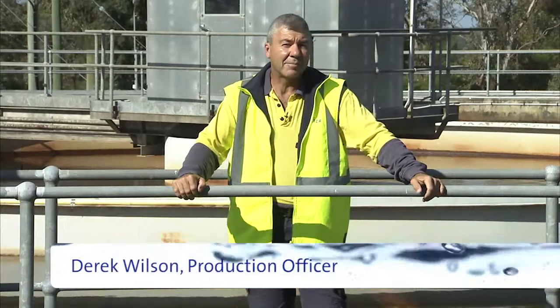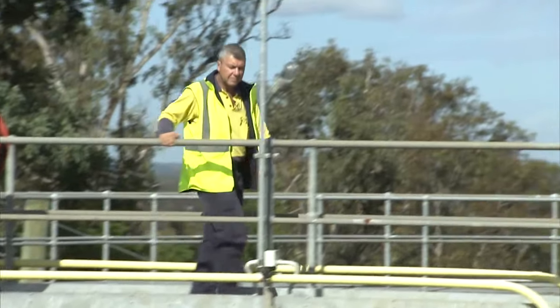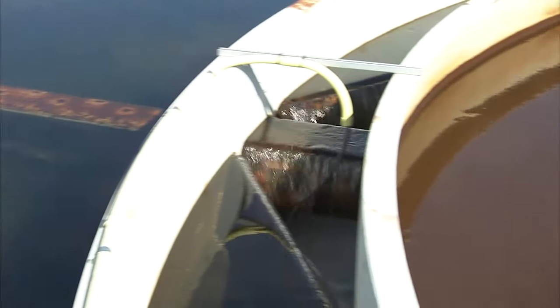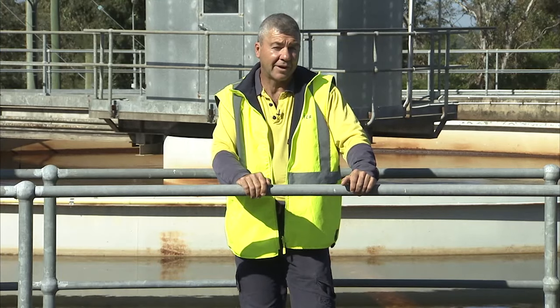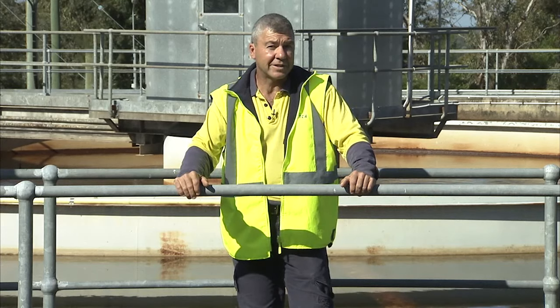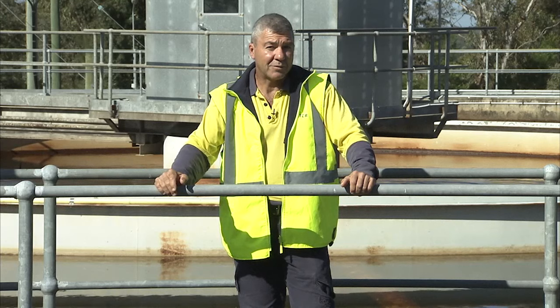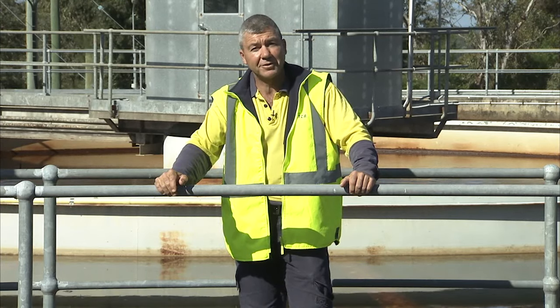This is the clarifier process at North Richmond Water Filtration Plant. The water received from the river is full of particles, minerals, colour and turbidity. These particles are negatively charged, so if we add a positively charged chemical such as ferric chloride, the particles will coagulate together and form flocs which sink to the bottom of the clarifier. A scraper process in the middle of the clarifier then removes this material to the desludge chambers. The supernatant water on top of the clarifier is then passed on to the dual media filter process.